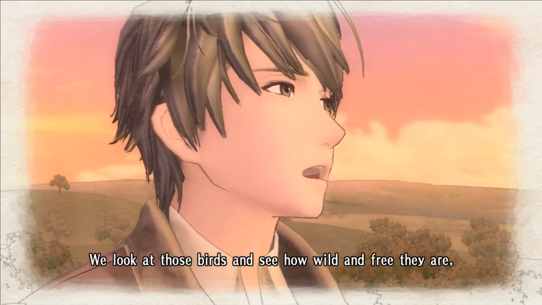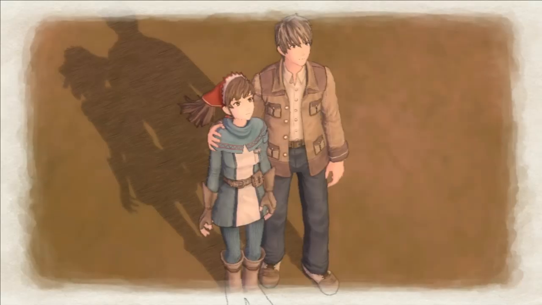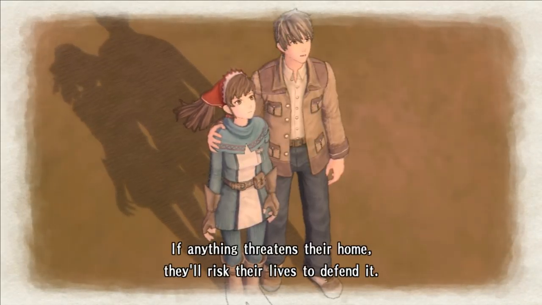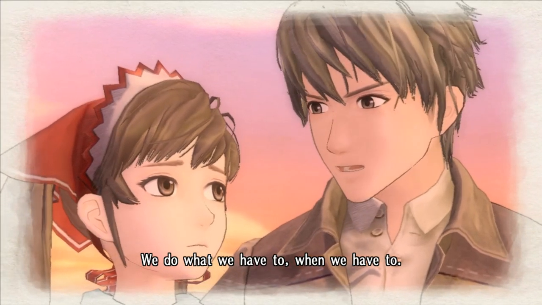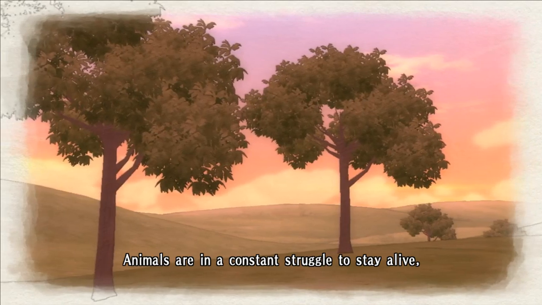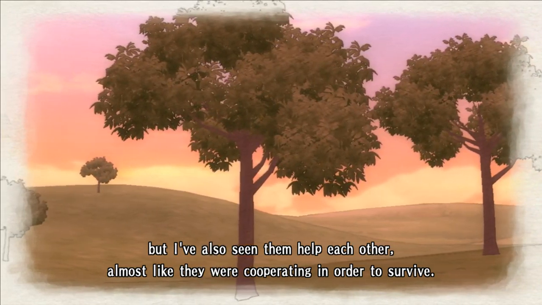We look at those birds and see how wild and free they are. But they all have their own territories. If anything threatens their home, they'll risk their lives to defend it. People are animals too. We do what we have to, when we have to. Animals are in a constant struggle to stay alive, but I've also seen them help each other, almost like they were cooperating in order to survive.